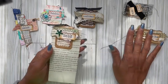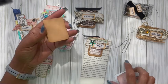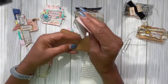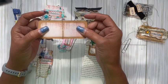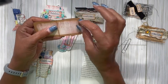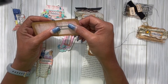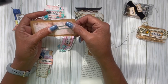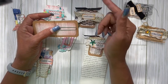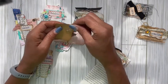So for this paper clip, this is how it's done. You get 2 pieces of paper. Just make sure your decorative paper is shorter than your back paper, and that whatever size you're using, you use the appropriate paper clip to make sure that it's disguised in there so you don't see it. So if this is too big, then take a smaller paper clip. I distressed the edges and rounded the bottoms.